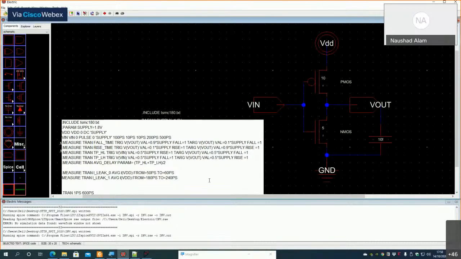Now for the average leakage power, I can use .measure tran param is equal to the average leakage current. I shall give a name also now: leakage power.